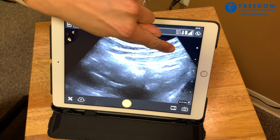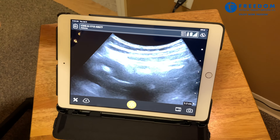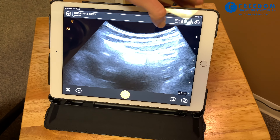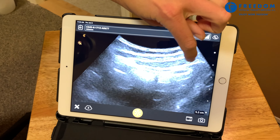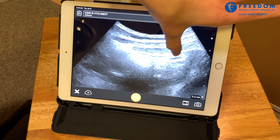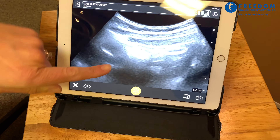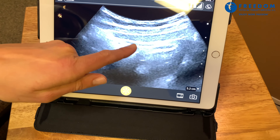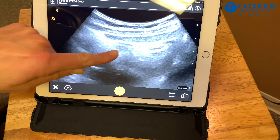The first abdominal muscle — the dark gray right underneath this second white line — is your external oblique. Then we've got another white line, and this one that kind of looks like a finger protruding out is the internal oblique. Another white line, and this little guy right down here is your transverse abdominus — that's the dark gray, that's the muscle — and then the last white line is the bottom of it.